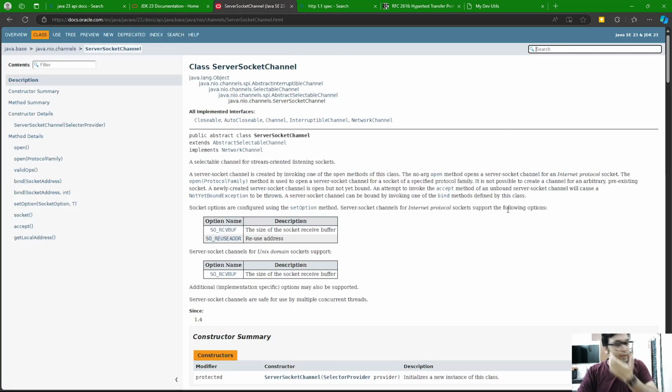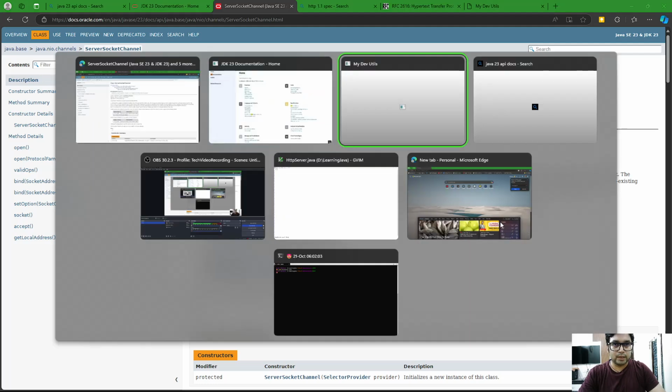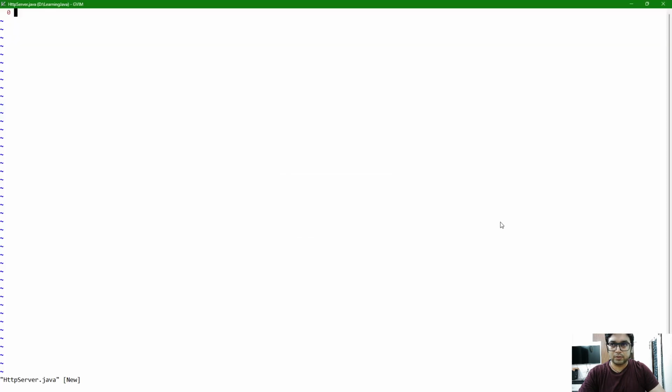From here, I will first create a server socket which accepts connections at a particular port with the local address. This is my dev utils, the browser, the API docs. This is my HttpServer.java, and I will be writing code here. Let us start.